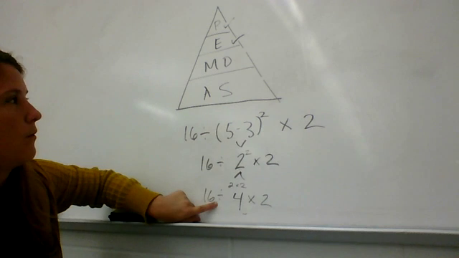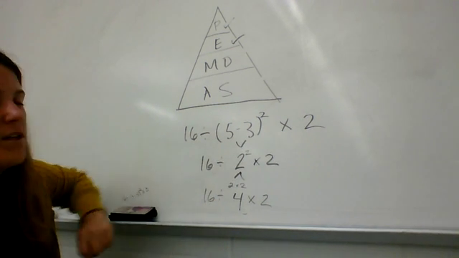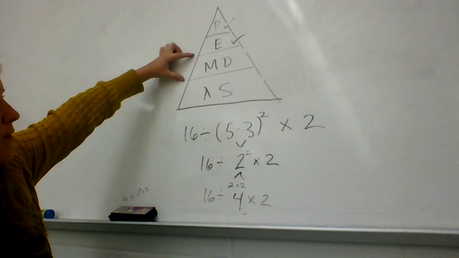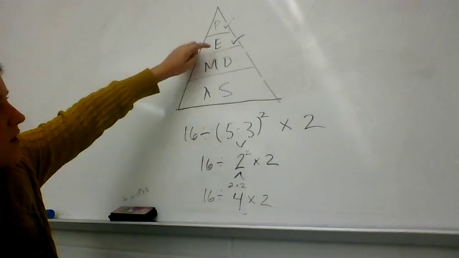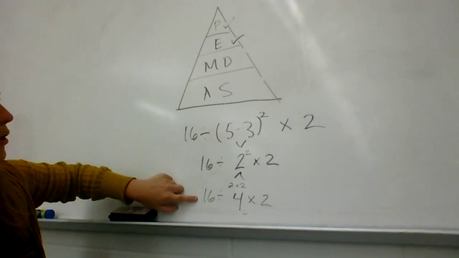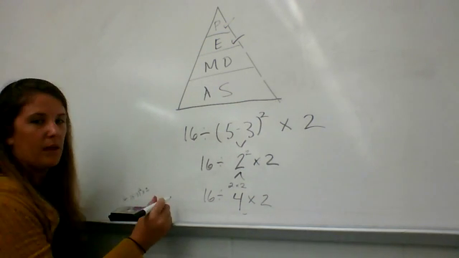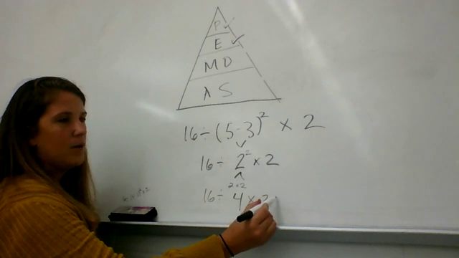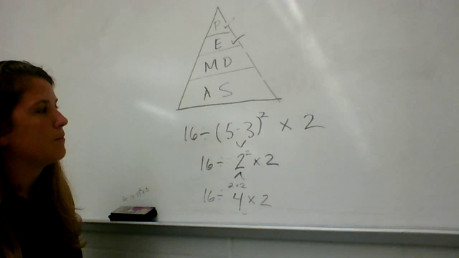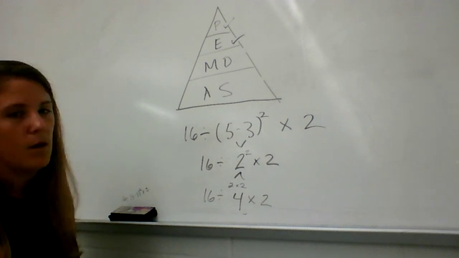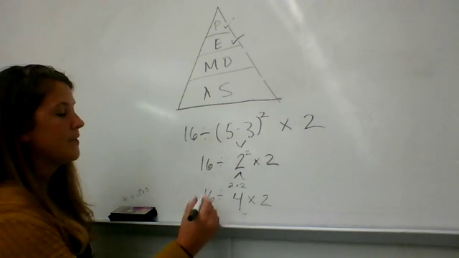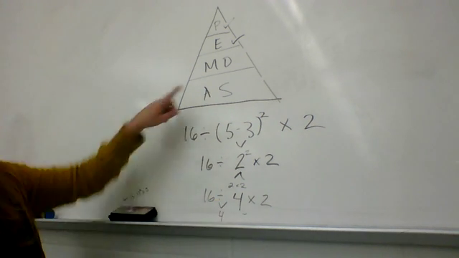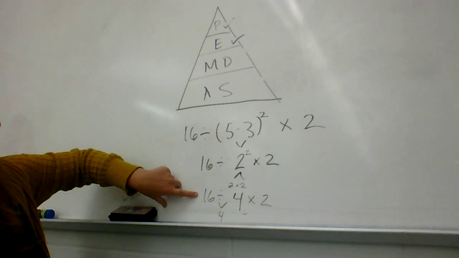And Joseph, this is where I really want you to be paying attention. Which do I do first? They're at the same level, so it could go multiplication and then division, or it could go division then multiplication. I want to look. If I'm reading it from left to right, like we read in English, I want to do the operation that comes first between multiplication and division. What am I going to do first? I'm going to divide. 16 divided by 4 is 4. And I did that first because division comes first when we read left to right.